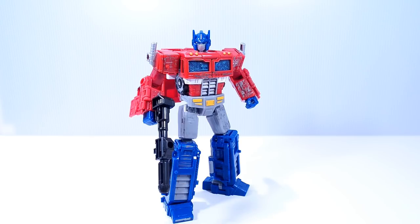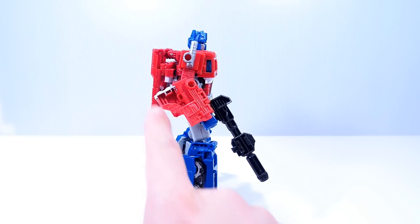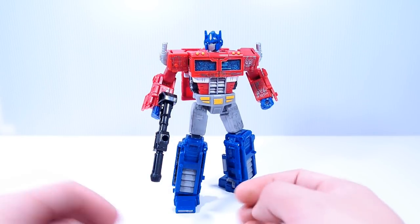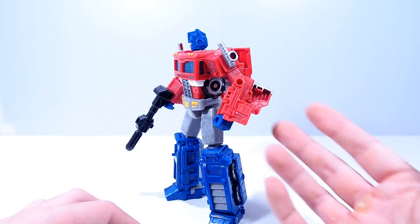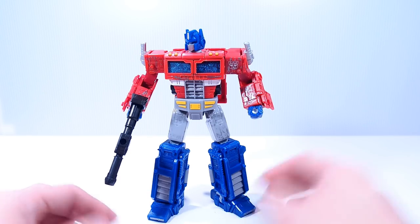First, there is no toe articulation, but it's not the worst in the world. The back kibble isn't bad too. I do hate the kibble underneath the forearms. I just hate that a lot. Looking straight forward, it's not that bad, but you know, it might get to you, it might not. Who knows? Overall, everything else is pretty nice.